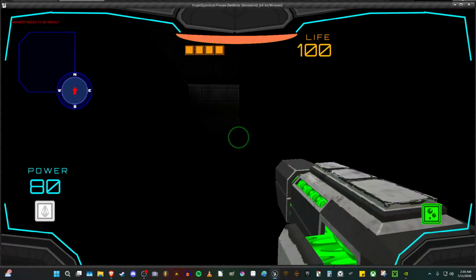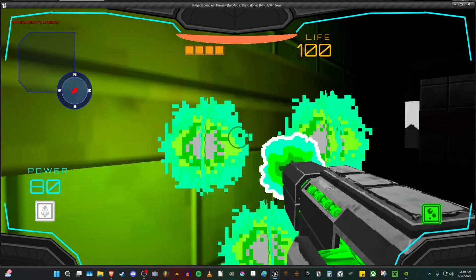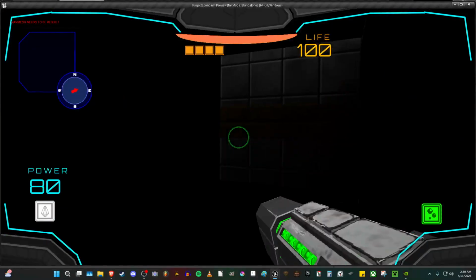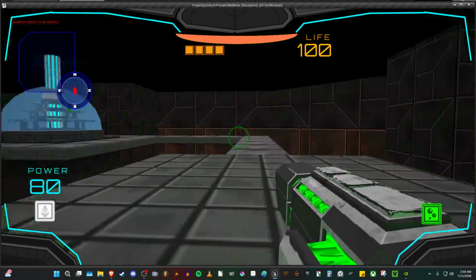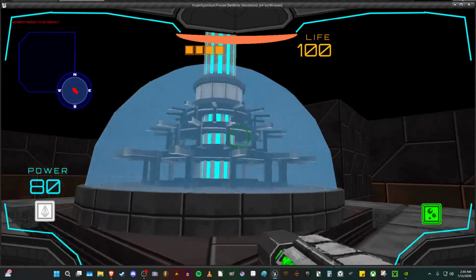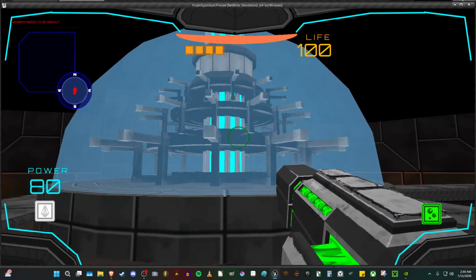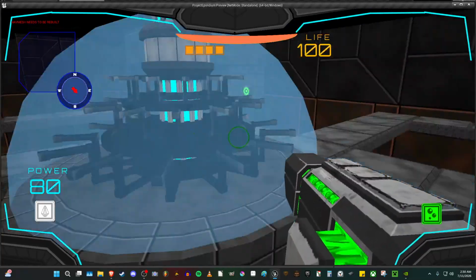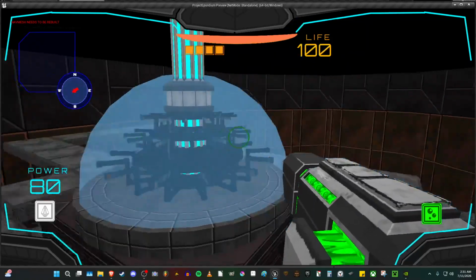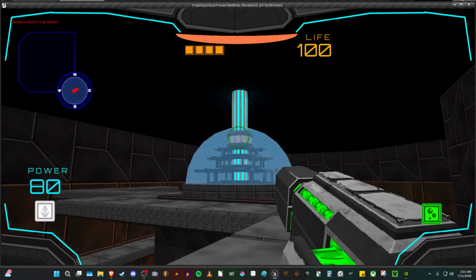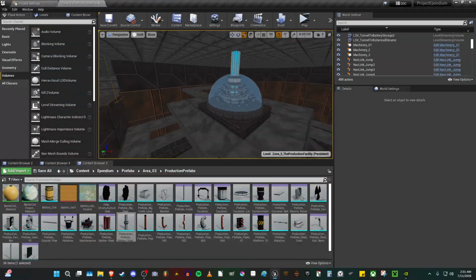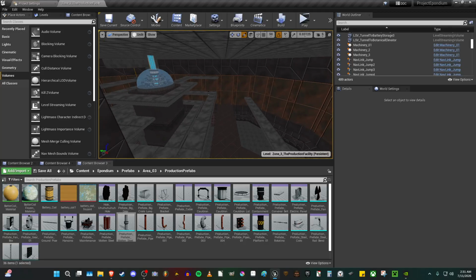I forgot to move my player spawn back in there, so I have to walk back through this hallway. Okay.